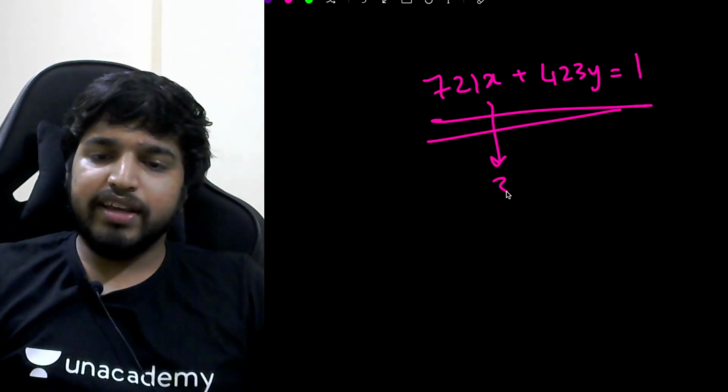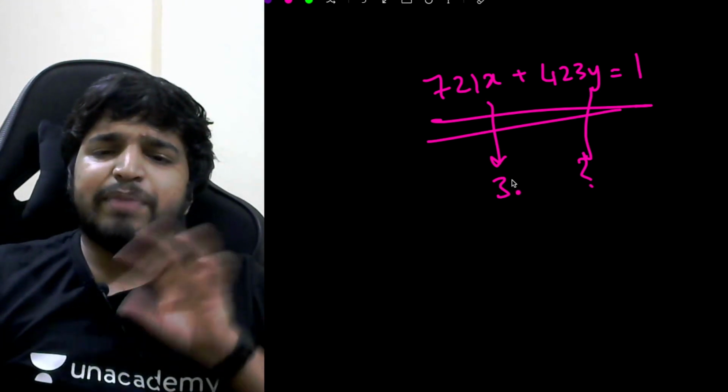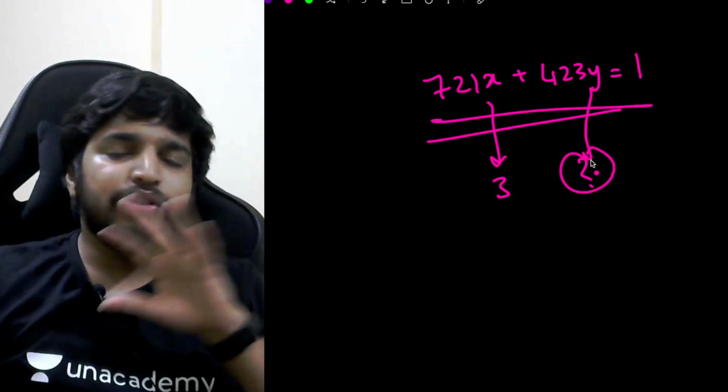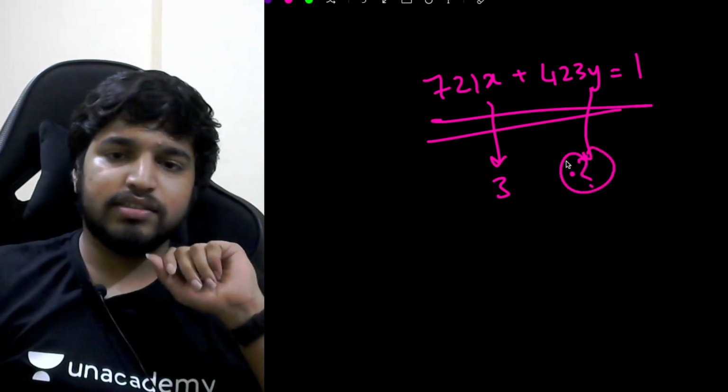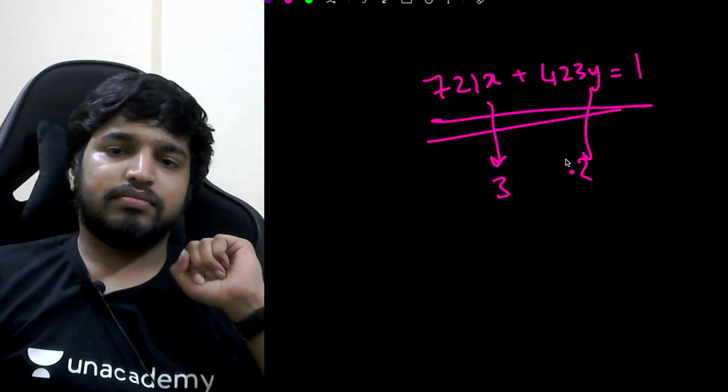You can't always say, if this is 3, then what will this be? What will this be? I'll increase this by a little bit. Let's see what happens. No, you can't do all that. It's going to be really complex. You cannot. You need a formal method to do it. Okay.